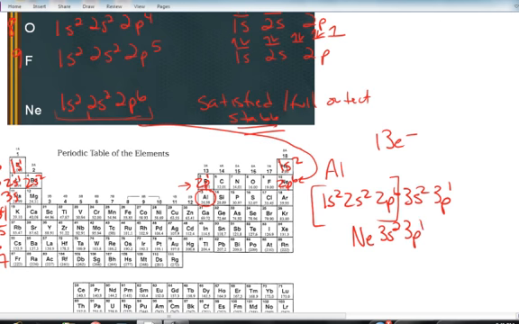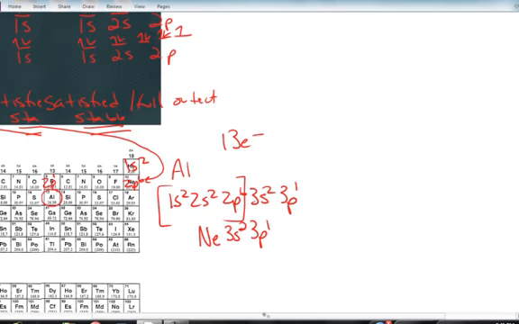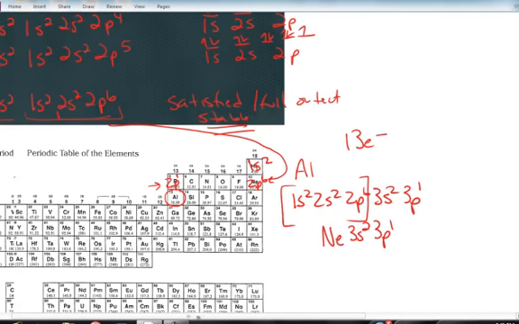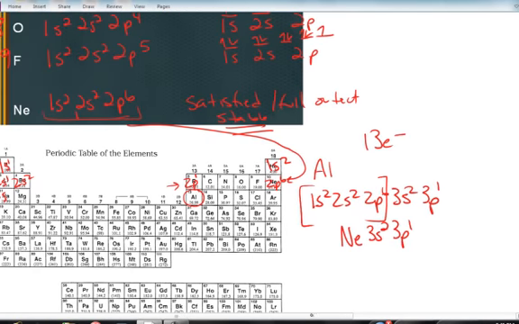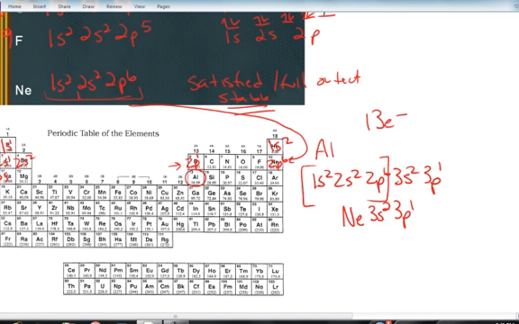Alright, and as it turns out, the periodic table is a great guide to help know the order of the filling for the electron configuration. So the order of which energy level is the next higher energy level and how to fill it is called the Aufbau principle. That should be an F. Try again. Aufbau principle, which means to build up. And so we use the Aufbau principle, and it maps onto the periodic table beautifully.